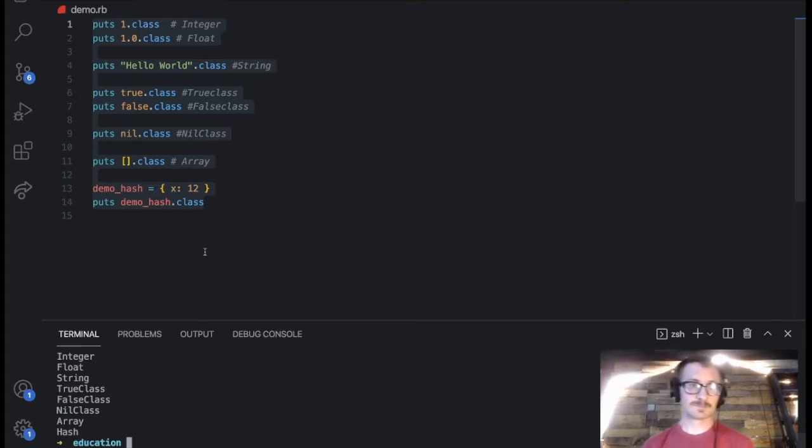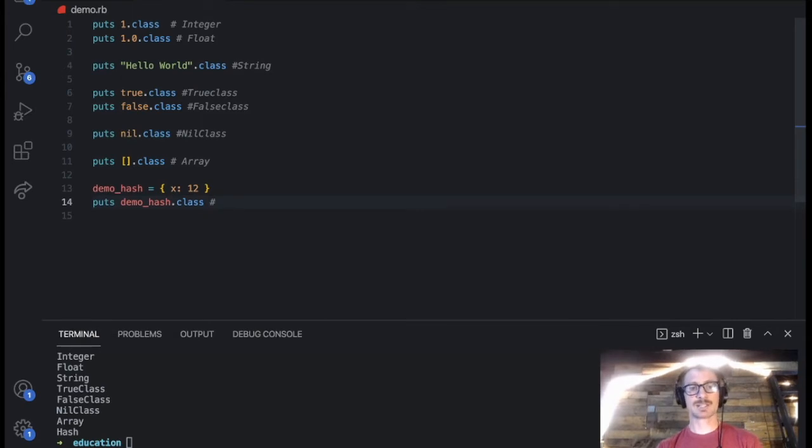And that runs that. So if I see 1.class and 1.0.class, I have two different number classes in Ruby, integers and floats. I have my string class. I don't have a Boolean class. I have a true class and a false class, but those are essentially Booleans. I have this nil class. I have an array, and then I also have this hash that we see being printed down here. I had to throw this hash in a variable, just something I had to do to get this to print out. We won't really get into that. So here are our basic data types in Ruby.